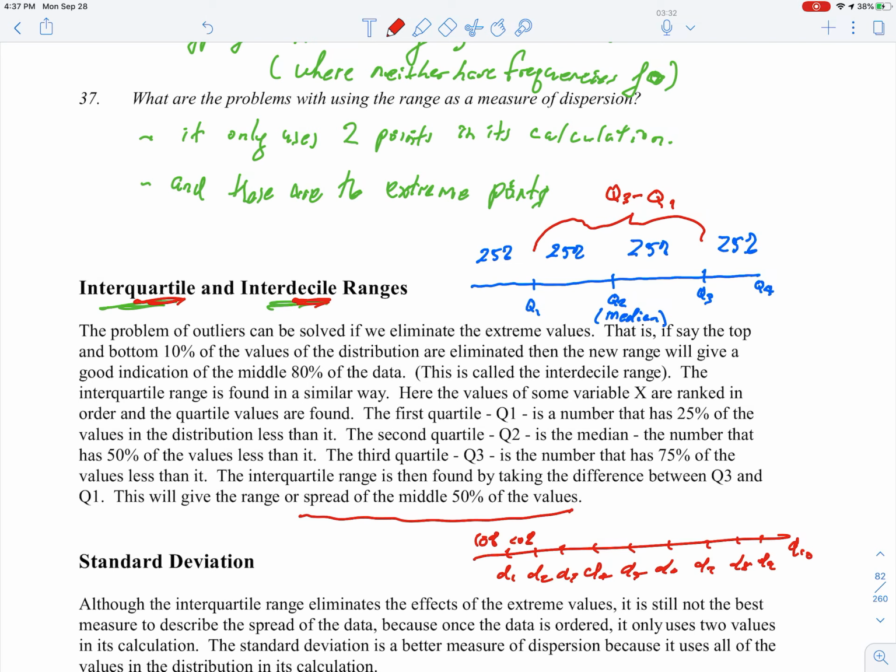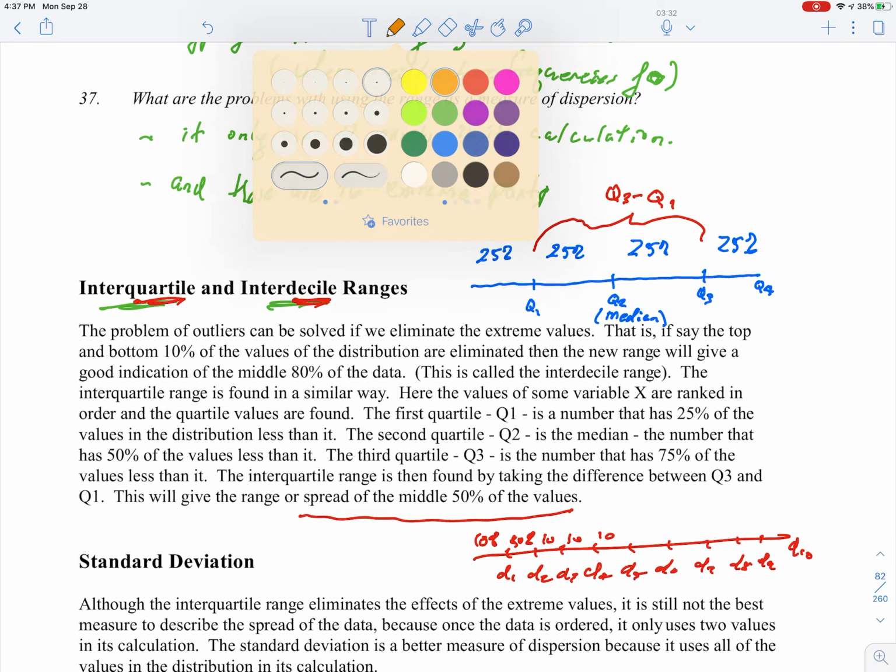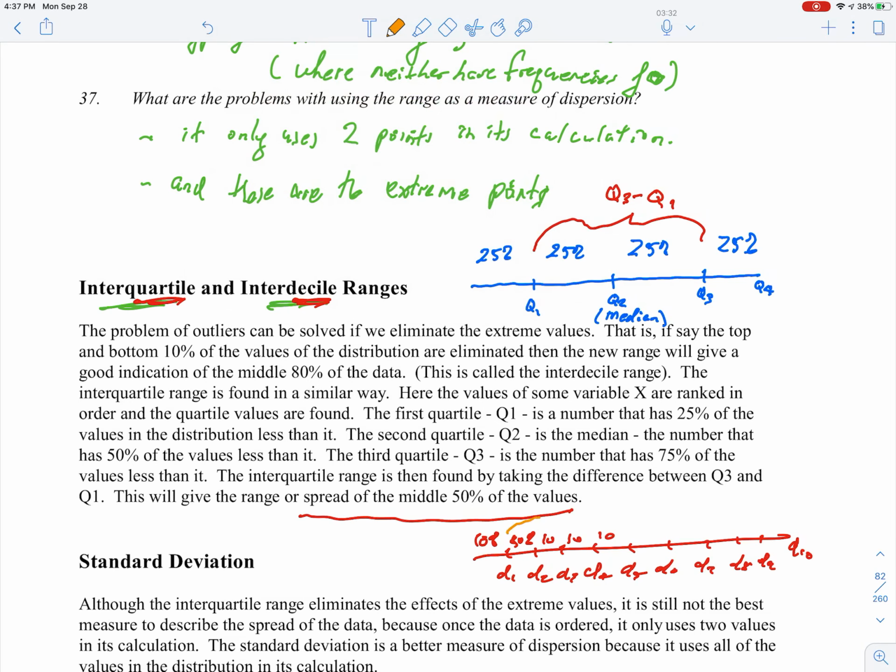And the interdecile range is where you knock off the top and bottom 10%. So you would take this right there, and you knock off the top 10% and the bottom 10%, and that way hopefully you get rid of the extreme values, the outliers. What you could do is divide it up into 20 groups and then knock off the top and bottom 5%. That's a common thing, and that leaves you with 90%.